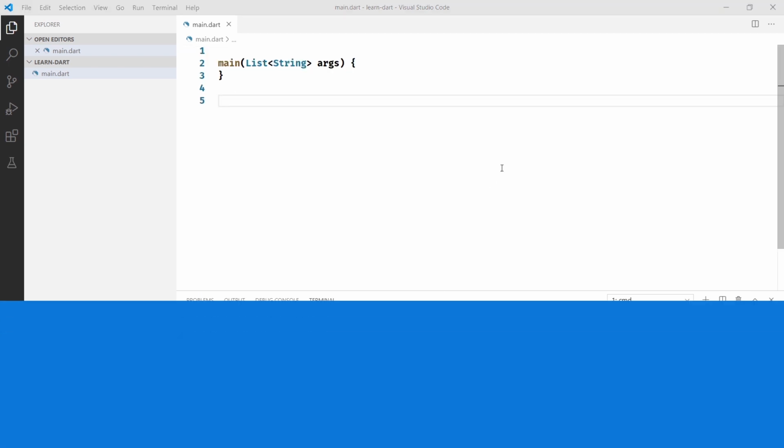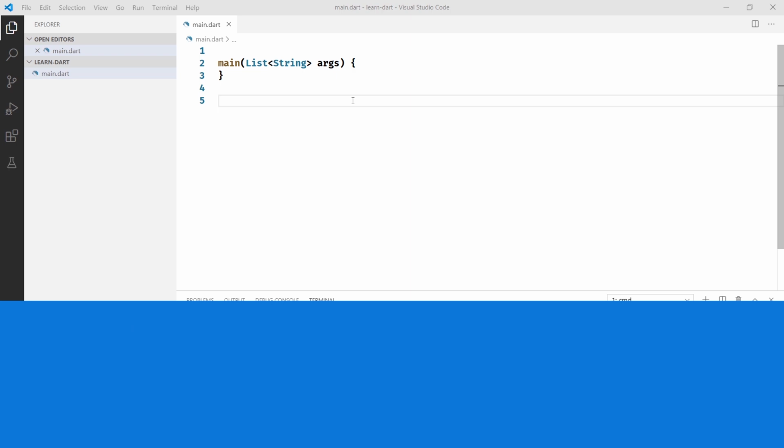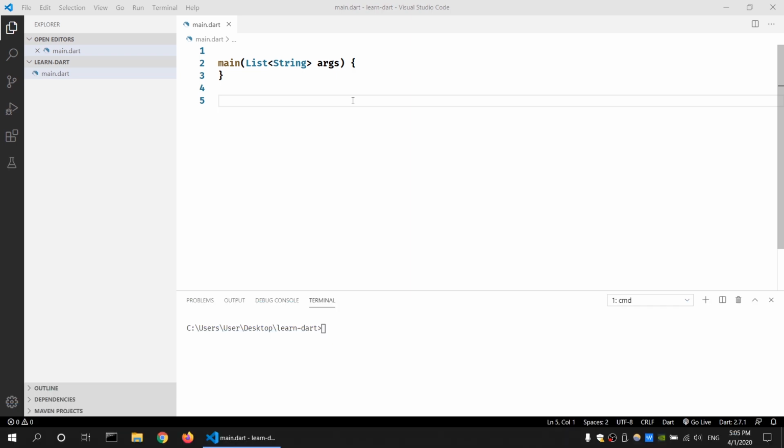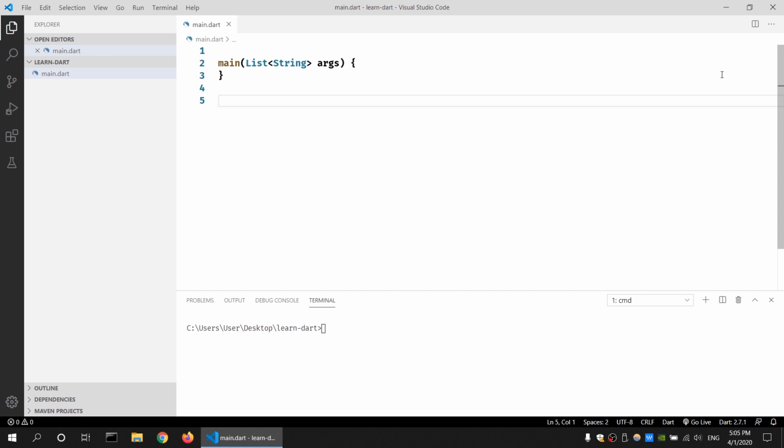In this video, we will look into how we can use generics in Dart. Generic programming is a style of computer programming in which algorithms are written in terms of types to be specified at a later time, that is, at compile time. For example, I want to create an addition function that takes in a floating point number and returns a floating point number.